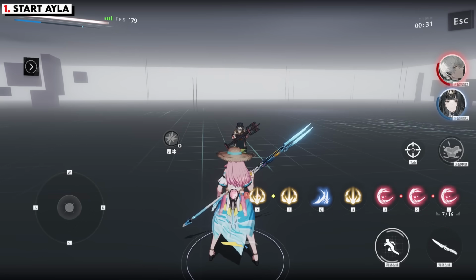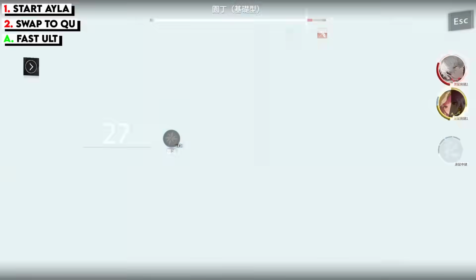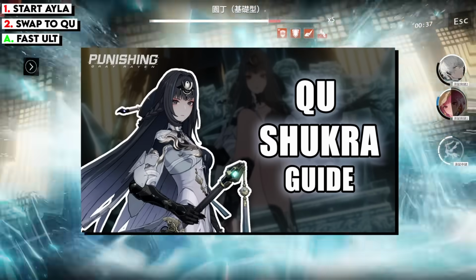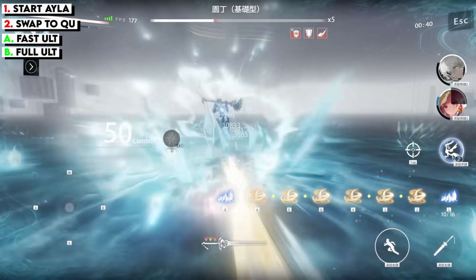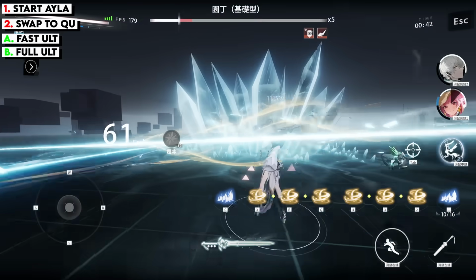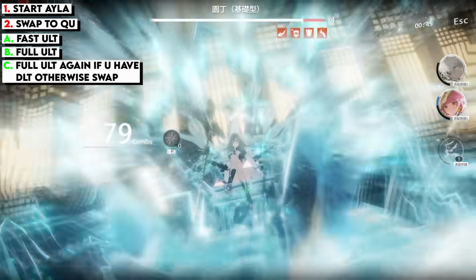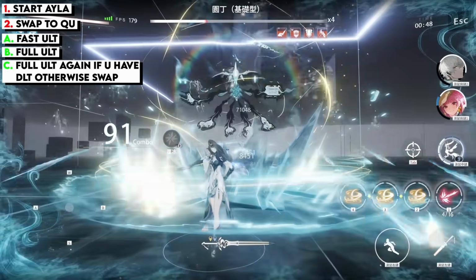Anyways, we're gonna start with Isla, swap into Chu, have any orb ping here, hold down dodge for her fast ultimate. Now, if you're not used to Chu's rotation, please check out our guide where I go over her rotation in depth. Here we'll do a full ult, so 3 ping, any ping, 3 ping, hold basic attack, and do her full ult. Now, if you don't have deadline timing, you swap here. Otherwise, if you have deadline timing, you do another full ult.